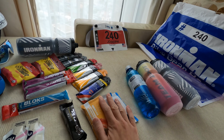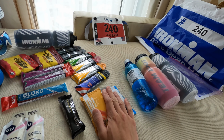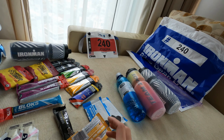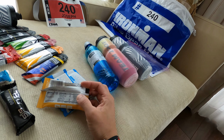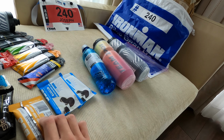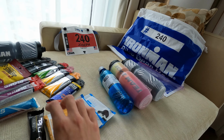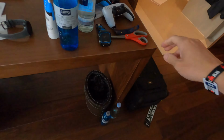Then I've got my bonk breakers, which are my protein and additional carbohydrate source for those that are very curious. The peanut butter and jelly ones, these have 260 calories each with 36 grams of carbohydrate and 8 grams of protein. I won't need too much protein as I'm going a little bit easier. And then I'm also going to need to bring out my scissors, which are right over here.